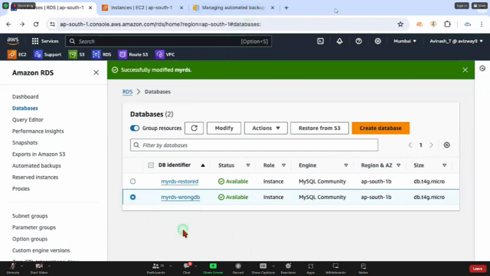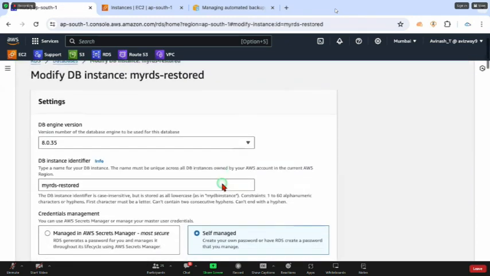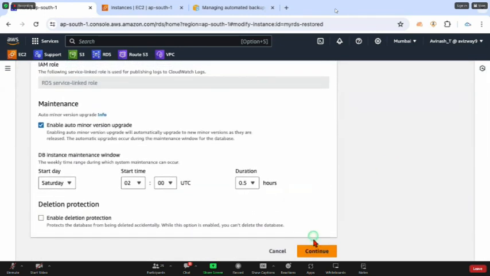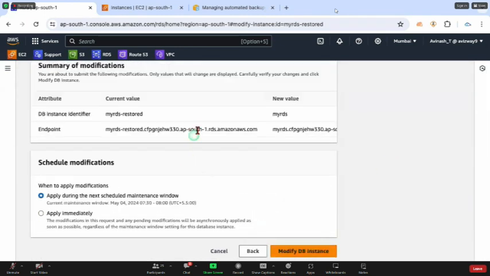All right. So clear with that? So now, yes, this got renamed to wrong DB. Now I can go here. I can modify. I can give the old name. My RDS is the old name, right? And when I click on continue, now observe one thing. Whatever changes I'm trying to perform, it is asking, when do you want to perform these changes? You want to perform during the next maintenance window? That is on May 4th. So May 4th is nothing but tomorrow, Saturday. So I selected maintenance window as a Saturday morning. Do you want to perform these changes on Saturday or apply immediately?